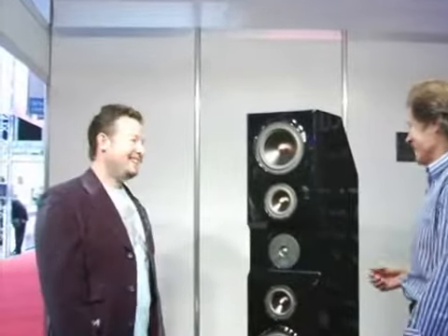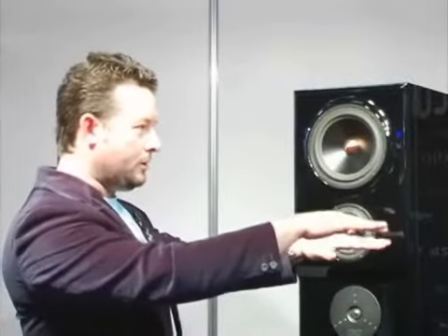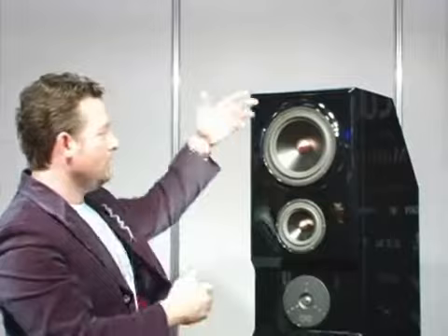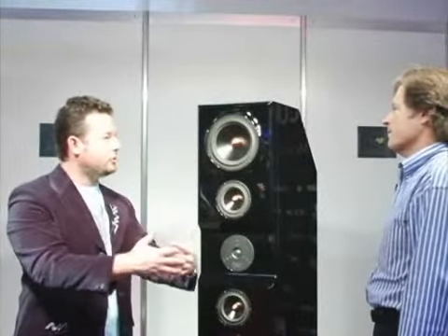We actually analyze the room — the length, the width, the height, where the windows are going to be, the seating locations. Then we take this level of quality in engineering, custom program the computers, load the machines with exotic materials, and build every single piece: the electronics, the drivers, all of the systems inside, and the enclosure — to hide into the person's home but to bring better than Hollywood recording and remastering studio quality into their yacht, their home, or their aircraft.